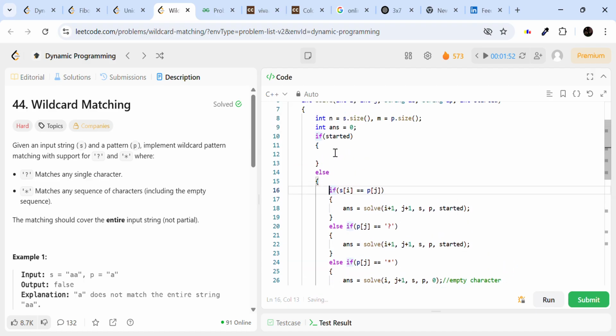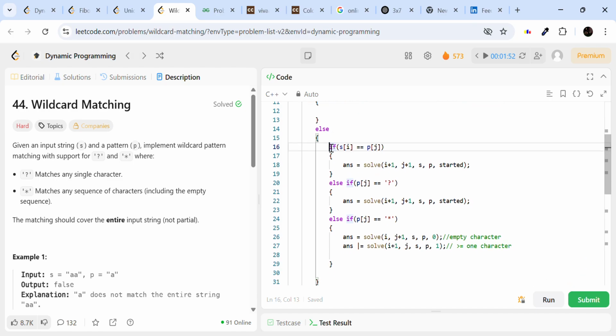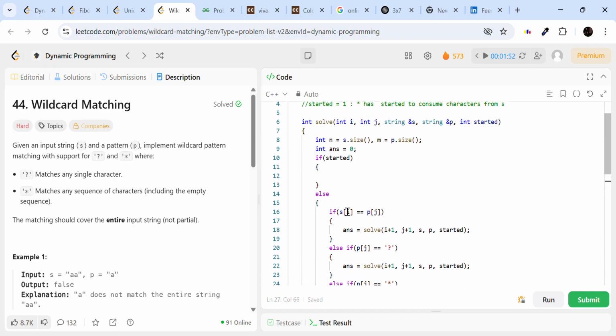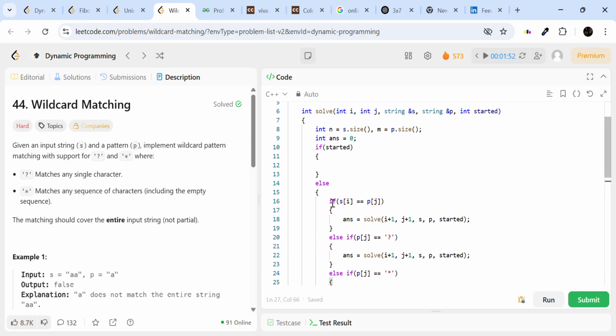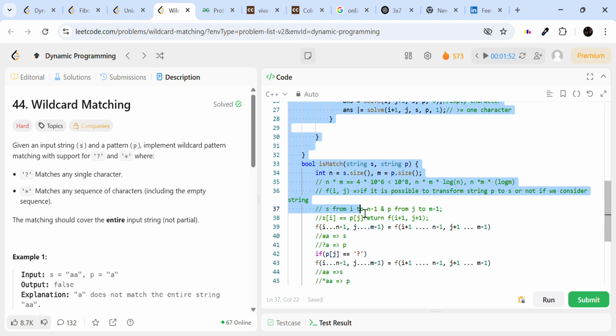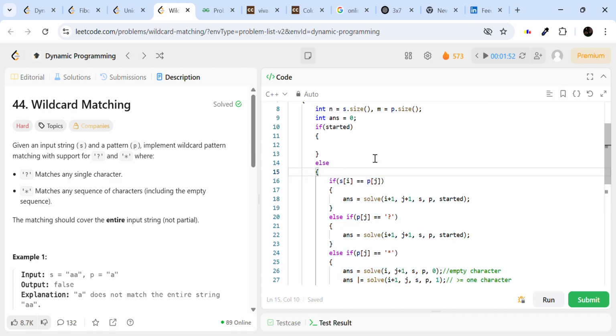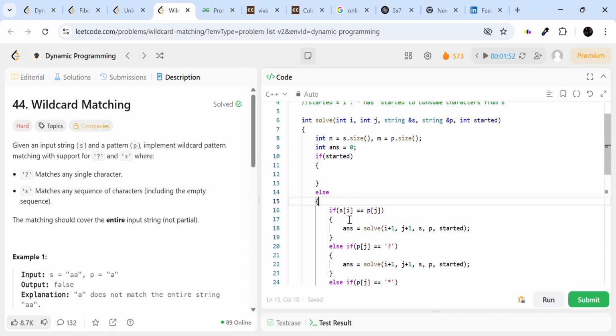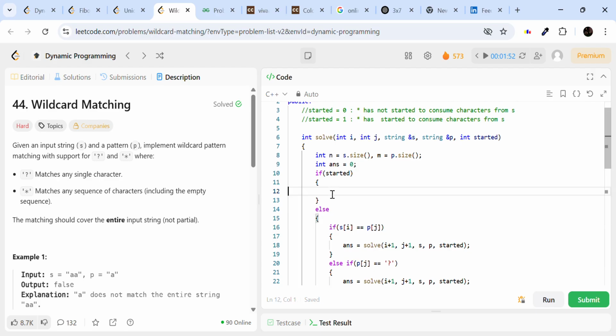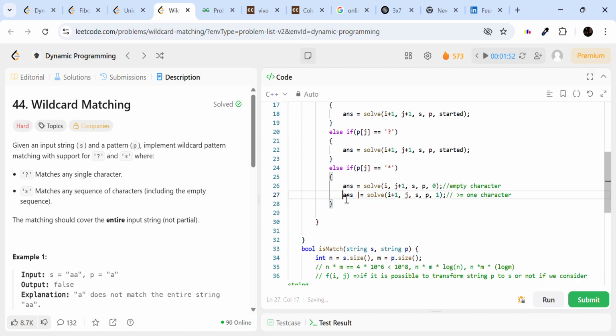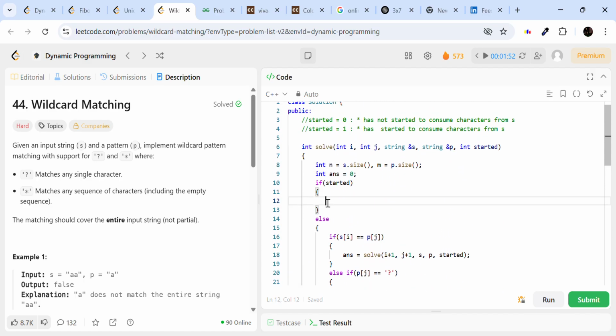So if started is 0, that means we have not started consuming characters. That means I will get into this part of the code. I will simply check these particular cases, and I will do things accordingly. If started is 1, that means I have already consumed one character. And again, if I get into this portion of the code, I can either stop consuming characters.